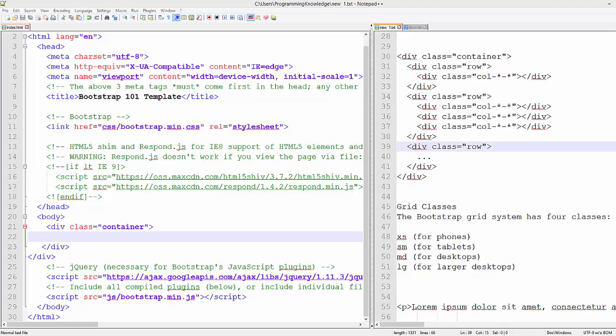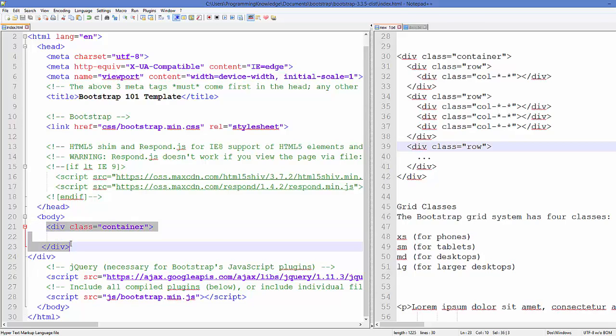In the last video we have seen what a grid system in Bootstrap is and how we can use containers in Bootstrap. Now in this video we will see how we can insert rows and columns inside our container in Bootstrap. Last time I told you that each Bootstrap web page has a container, and inside this container you can use rows and columns, and this is what makes the basis of the grid system in Bootstrap. So let's try to add some rows and columns inside our container here.